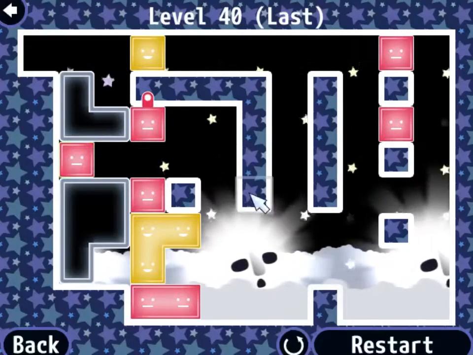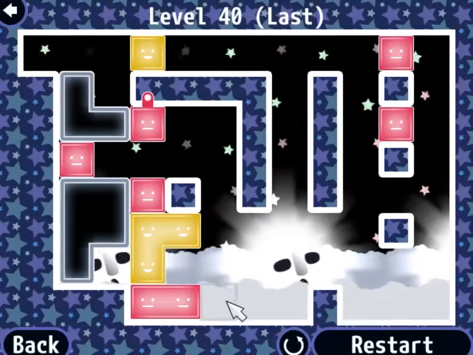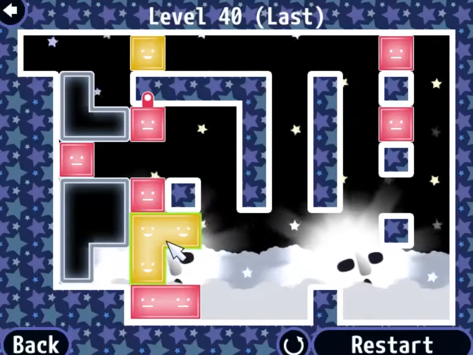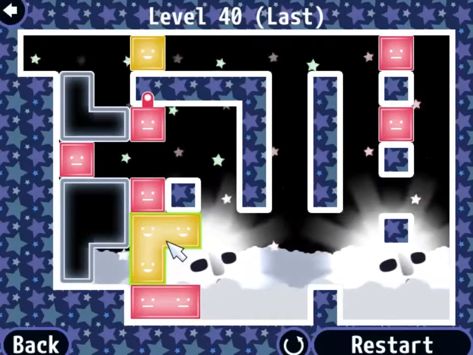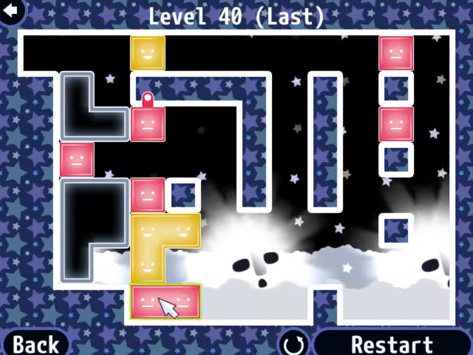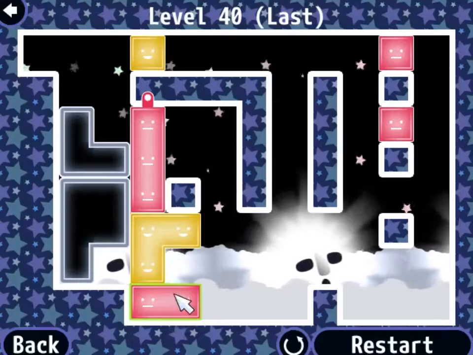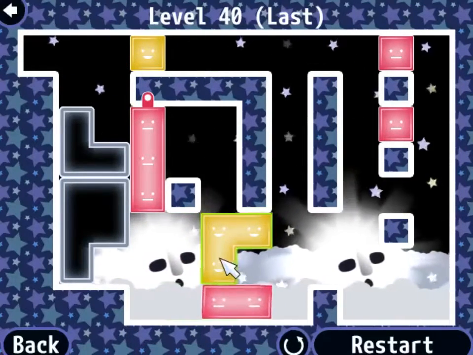So, alternate theory. What if yellow never goes in this pit? What if yellow stays here, gives red some sort of boost? Yeah, what if yellow's on the bottom? It can't be, can it? Alright, well, in any case, I would want to do that, hypothetically. But then I'm stuck.